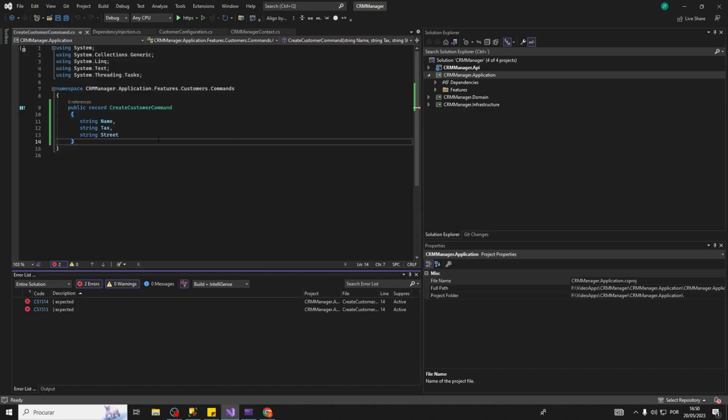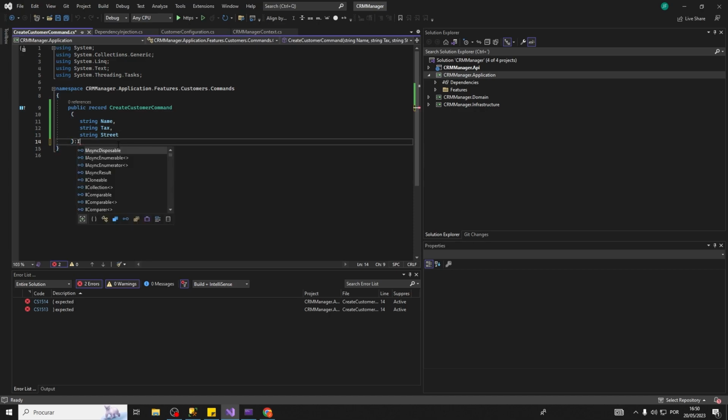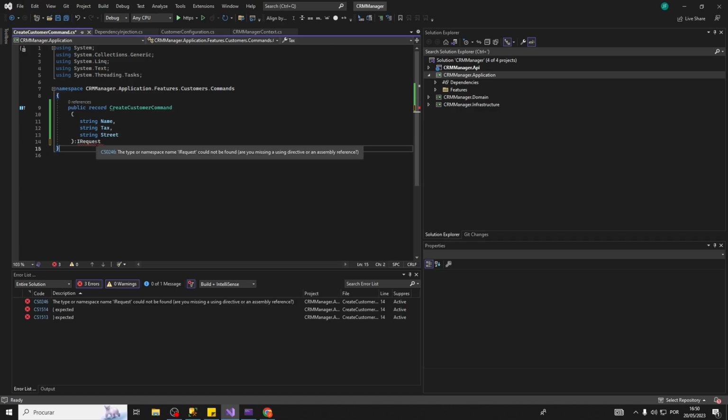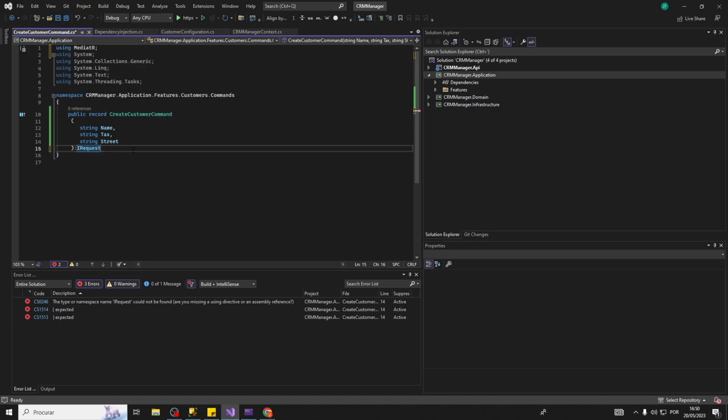Okay, let's go. Mediator. Now I'm going to say that this is an IRequest, so this is going to be a request, and this request will have a handler. This is a create customer command, and if you know about domain-driven design, the create command is only responsible for creating, so it cannot return anything, or if it returns, it can only be, for example, the ID. In my case, I'm not going to return anything, so I'll just put IRequest, close it here. So it's create customer command.